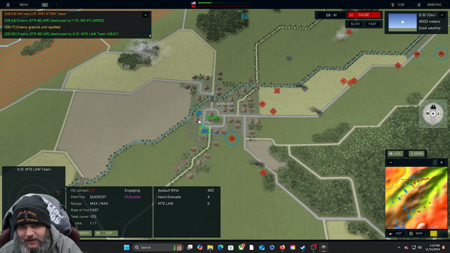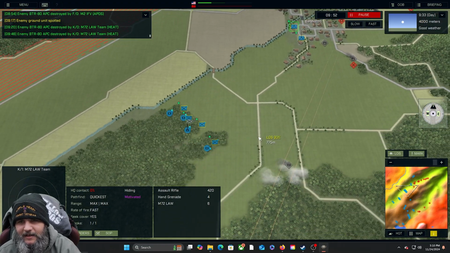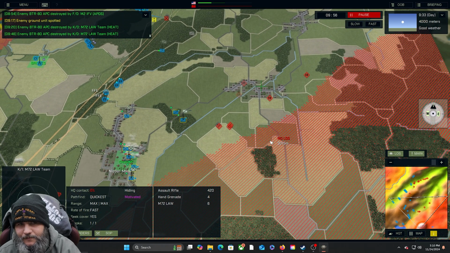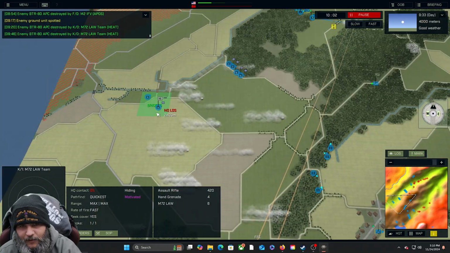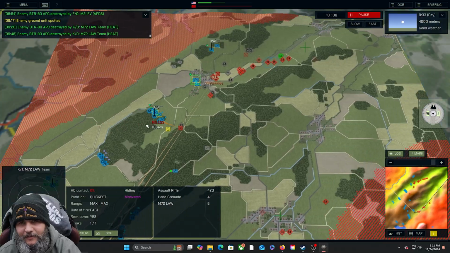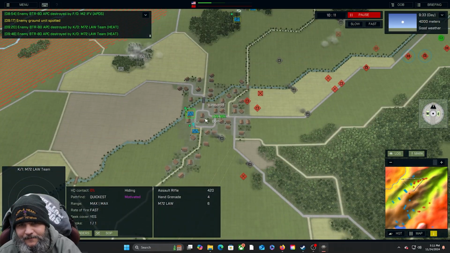Alright, no casualties. They've still got those. There it is. Alright, law team's doing good. Help hold that city. These guys can help defend them. I'm still holding the church, holding the hill. And what is this, bridges? Yeah, bridges. That's it. Objective. I am not going to hold up here, though.